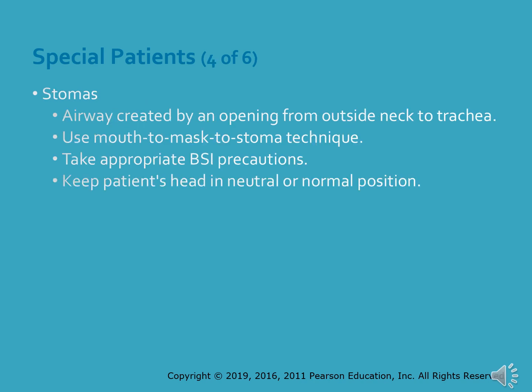Some people have had a surgical procedure called a laryngectomy or a tracheostomy. It leaves an opening called a stoma, which is made from the outside of the neck to the trachea to create an airway for that patient to breathe. These patients breathe through that opening, not through the nose or the mouth. Because the patient primarily takes air into the lungs by way of the stoma, you will have to use the mouth-to-mask-to-stoma technique to assist with ventilations.